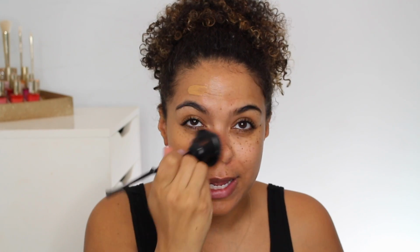So I think the idea of radiance and glowiness, I feel like a lot of us oily skin people are coming around to it, and like I said, my skin is not as oily as it once was, so I am a little bit more daring in what I'm trying. But of course you can always prime your face and powder under it a little bit if you want to give something like this a try, or just bring a little loose powder to powder your skin. I love a little glow.